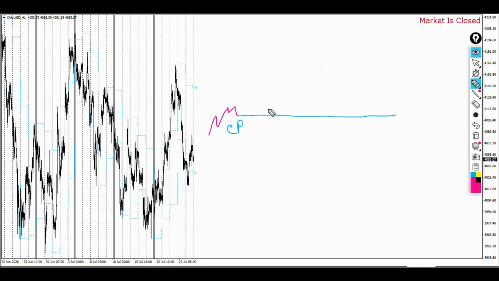Another variation we have is, let's say we have a closing price and price moves away, then in the middle of the week it comes back and retests. After the retest it continues with the trend at the end of the week. This is our second variation. So it moves away, then comes back, retests, and goes upward again, a continuation of the trend. This is another variation of our weekly template.